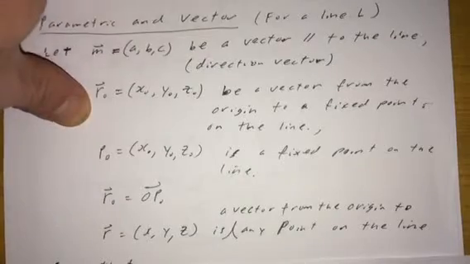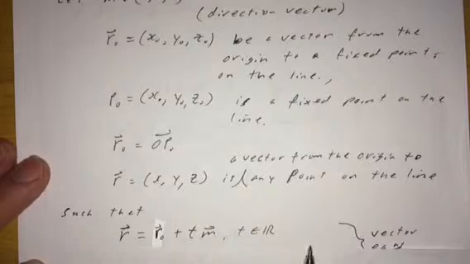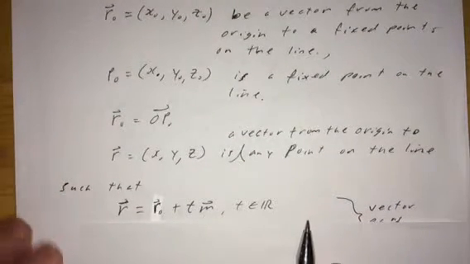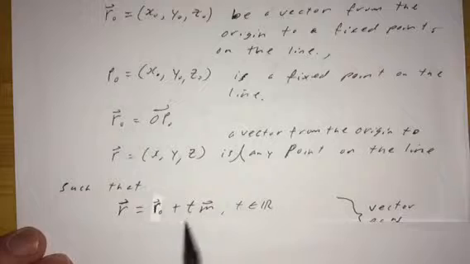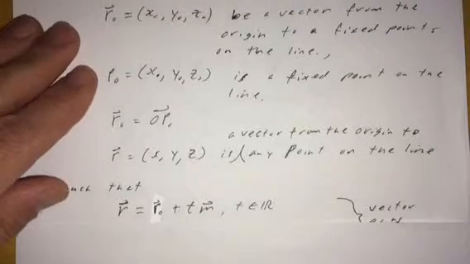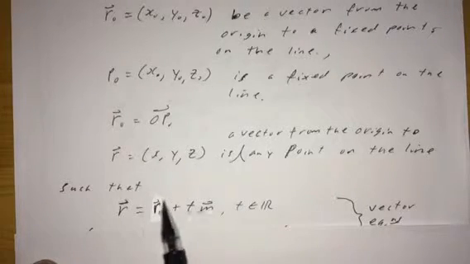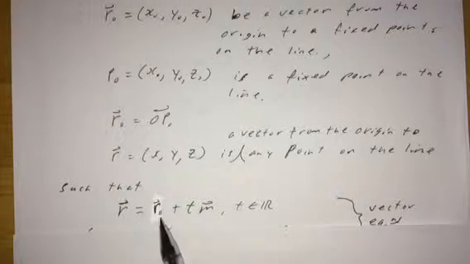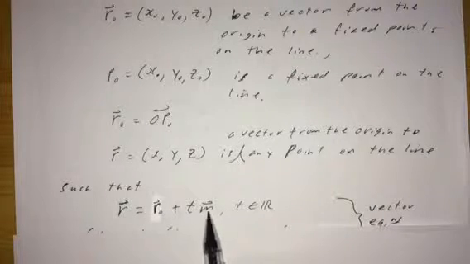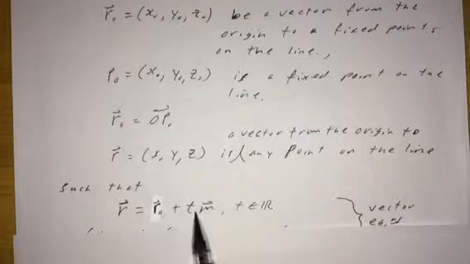Okay, so just as we've done before, this doesn't look like anything different than it did in 2 dimensions. Okay, so R equals R naught plus Tm, where T is a scalar, it's a real number, it's a parameter. Okay, so you're going from the origin to some point, so this is the translation vector basically, and then you're going parallel to the vector M. So first to R naught, to P naught through R naught, and then scalar multiples of M.